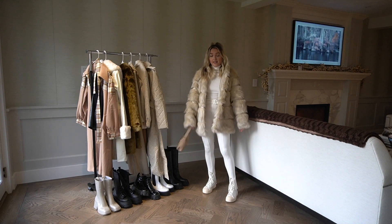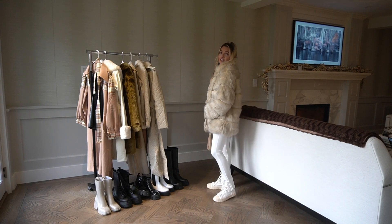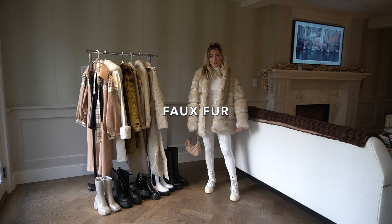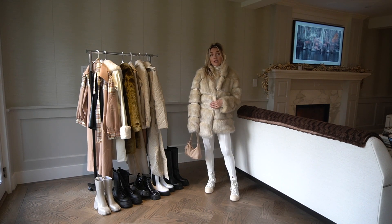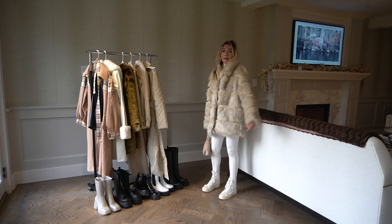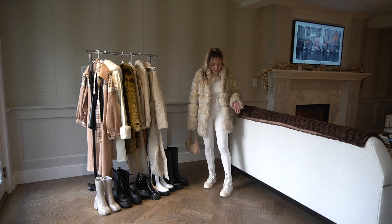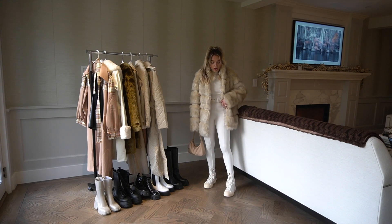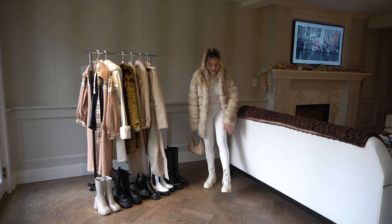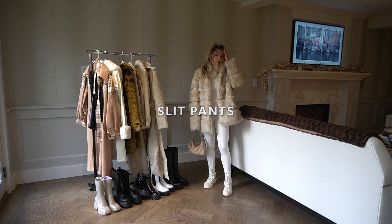Next is this incredibly fluffy jacket. I love these jackets — I actually had one last year and was obsessed with it. They are so cute and also keep you super warm. I paired this lovely fluffy jacket with an all-white outfit. I did these white Zara shoes along with white pants that have a slit down at the bottom. I think these slit pants are everywhere right now — they're a nice detail to change up a regular pant.